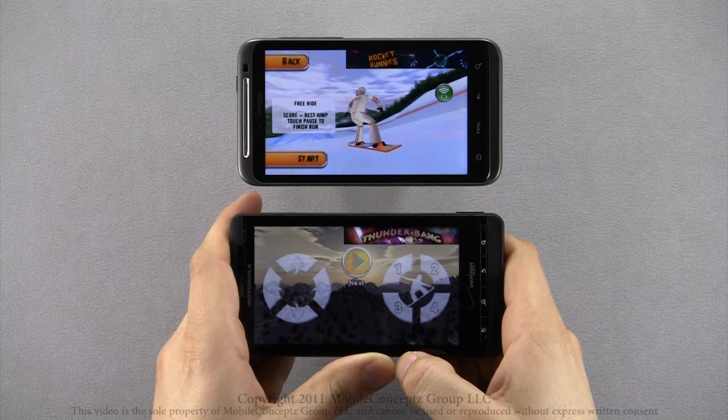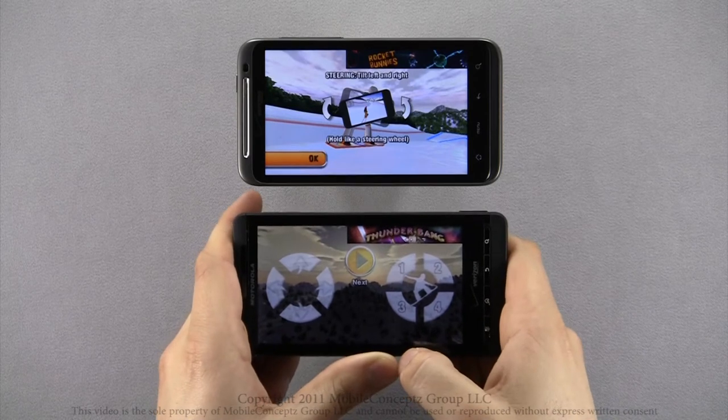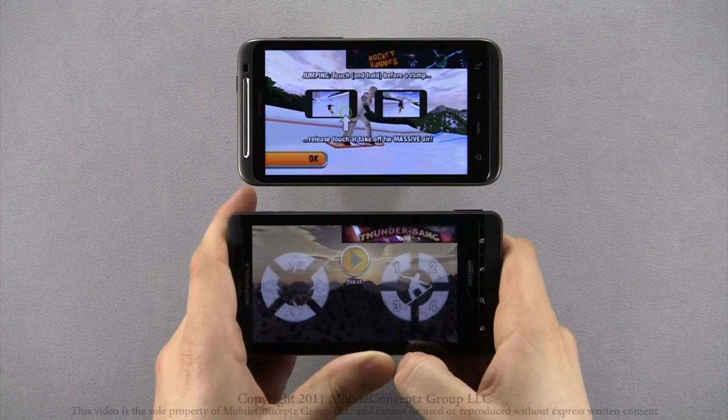Now that we have shown you all the controls, let's begin to play the game. Before a run, this info box will appear, showing the run's mode and directions. Tapping the next icon on your remote will start the run. In free ride mode, you will be provided control diagrams. Feel free to read this if you need to reinforce what we just showed you.